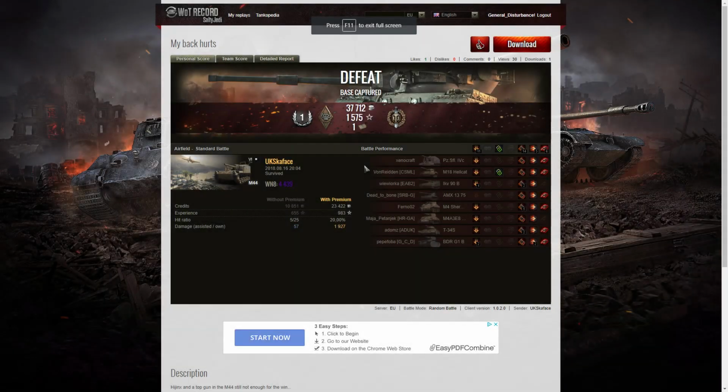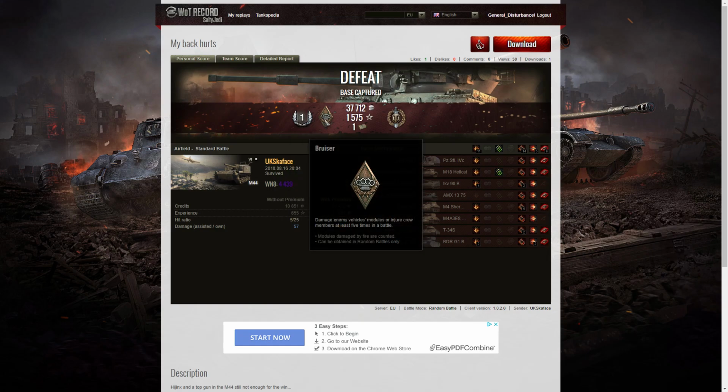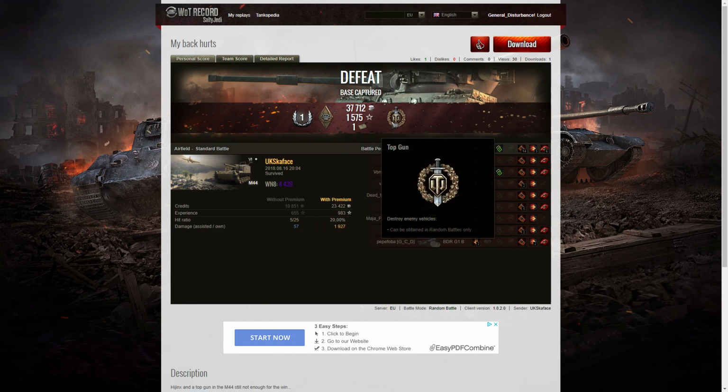And here's the end of battle result. It's a first class tanker for UKSkaface in the M44. He also managed to get a bruiser medal for getting at least 5 critical hits. He got 14 in that battle. And a top gun because he managed to get at least 6 kills. But sadly, the base was captured by the Death Toaster just before we killed him. And as a result, of course, they win the battle.